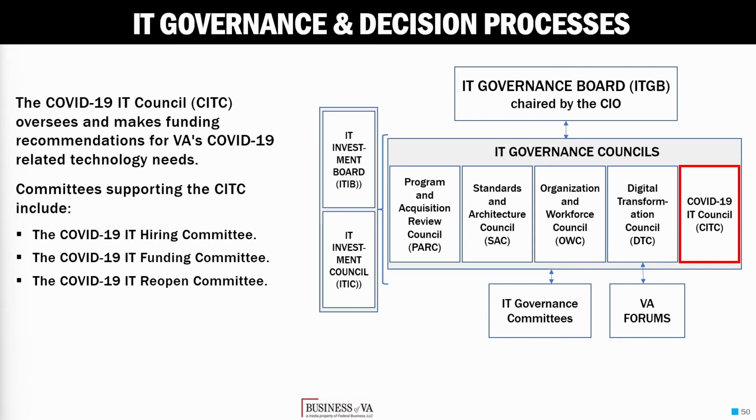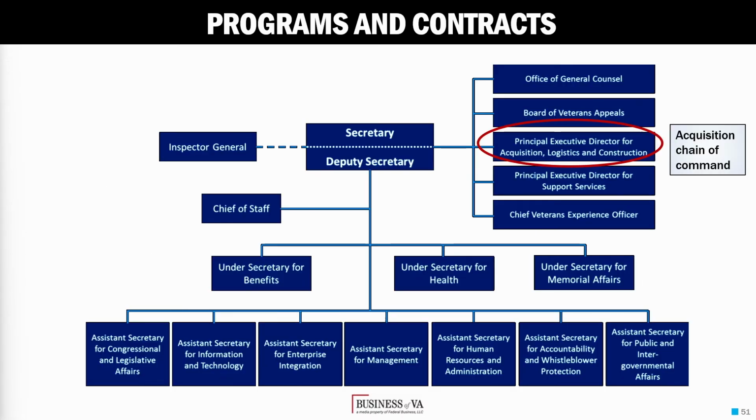Yeah, very well put. So next we're going to move into the acquisition field. We've talked about budgets and resources and governance. Now we're down to how do these requirements and how does this money actually get spent and awarded through contracts? Sure. So I'll start us off on that, programs and contracts. When we look at the acquisition structure at the agency and OIT levels, first off, this is obviously the agency top level slide.